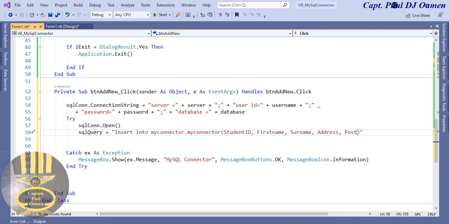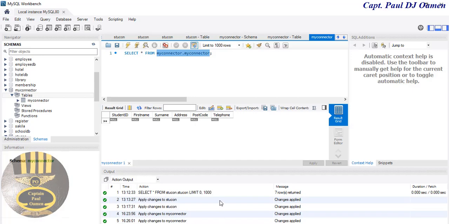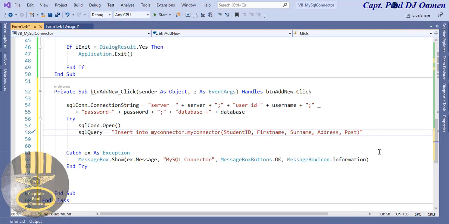Let's see, how did I write the postcode in here? Okay, with uppercase C. Postcode, comma, and finally I have a telephone. There. So that's taken care of.